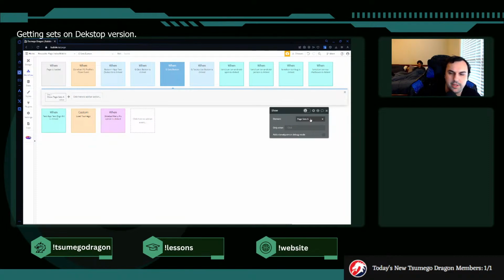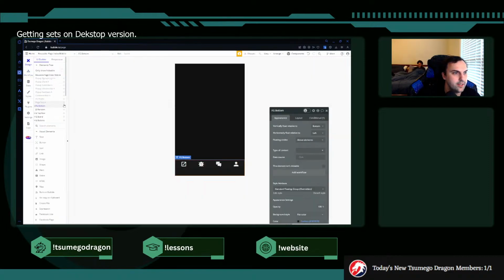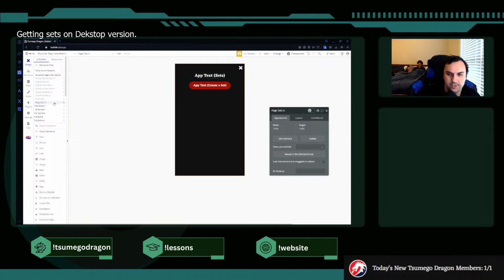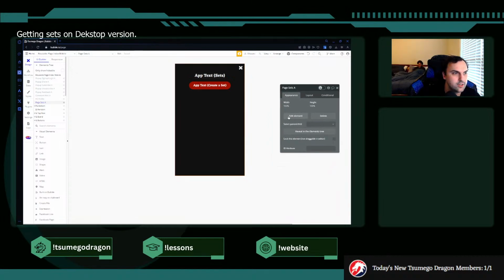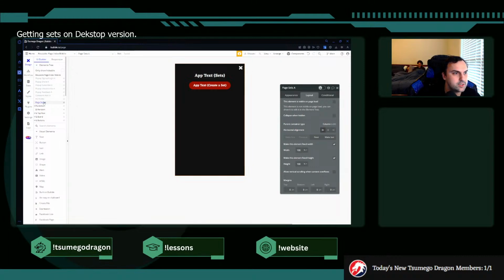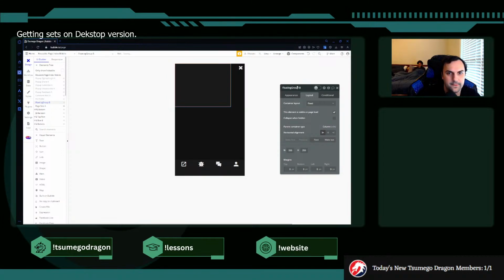Show element page sets A, which is now a group. So I want that to be in a floating group on this one. Okay, floating group sets.